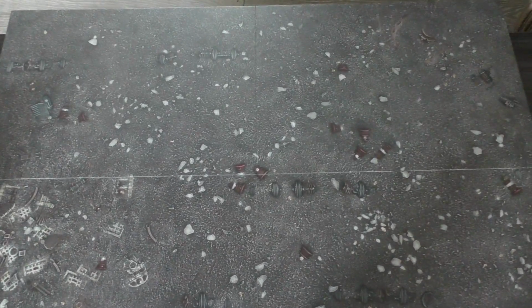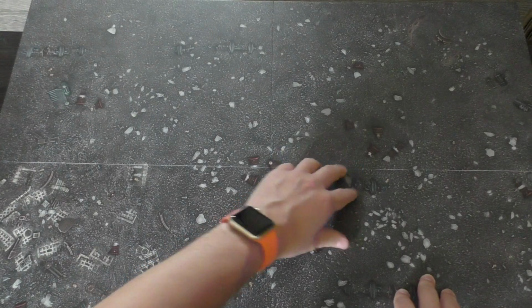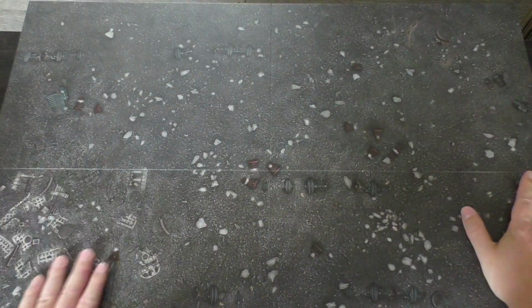That's the board. That's sort of as far zoomed out as I can manage. So yeah, 1, 2, 3, 4, 5, 6, 7, 8. Obviously, this would go really well with the pipes and the buildings, because it shares these plates and things. So you could put the building here, and then it would go really well with the rubble. You can put some pipes around here. You've got some fuel cans there. You've got some more over there. It does the job actually, and I'm impressed.